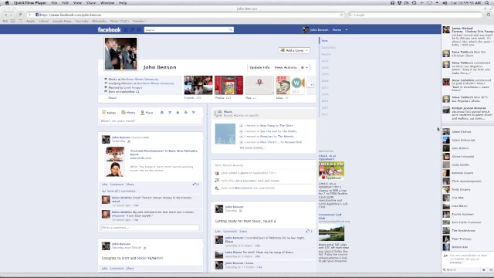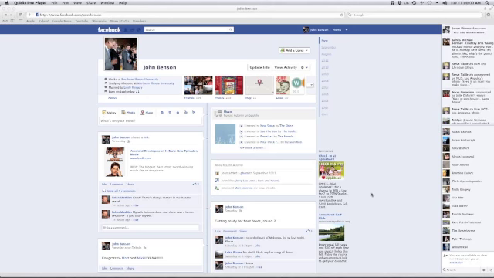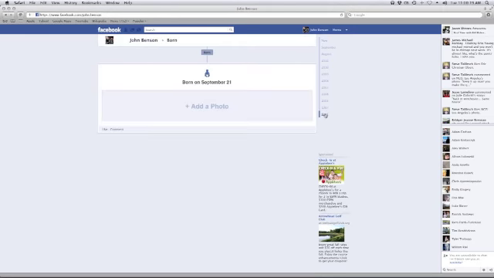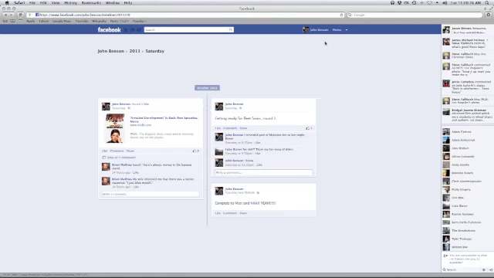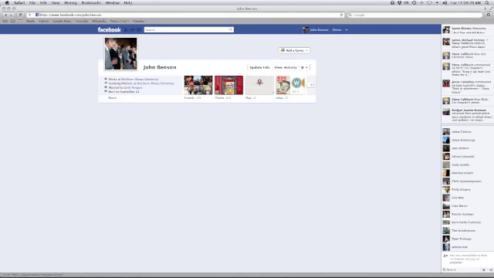There's a feed for your friends' activity up on the right, which is where your chat will be if you have that enabled. And there's also a new navigation scheme that allows you to go back in time, not only to your early Facebook posts from years ago, but all the way back to when you were born. So clicking on that, obviously there was no Facebook when I was born, and you can add content there if you like, but for now we're just going to refresh the page and go back to the beginning.